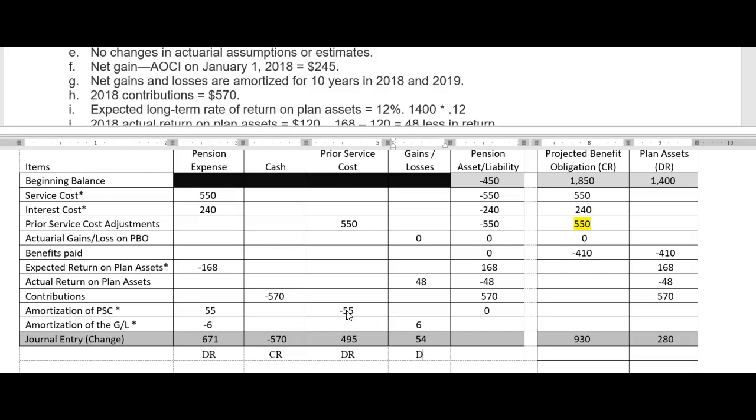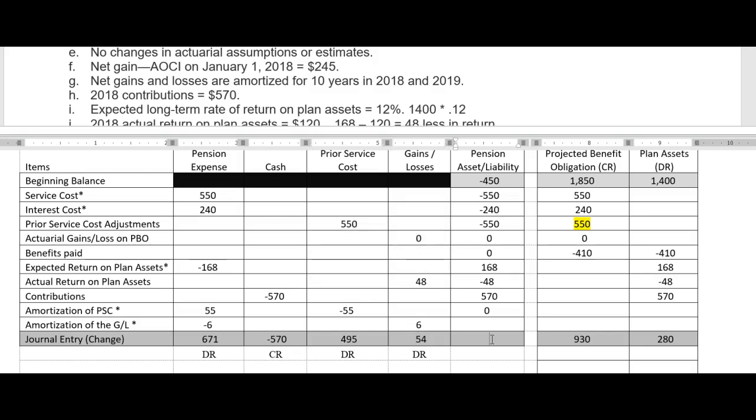Now the cool thing is when we do this, we actually have to record the amortization separately. These two are creating balances in the gain or loss. These two are removing or reducing, amortizing the balances. So when we go to journal this, we will keep these two separate from the following up here, and I'll show you that when we actually do the journal. But the net impact would be a debit.